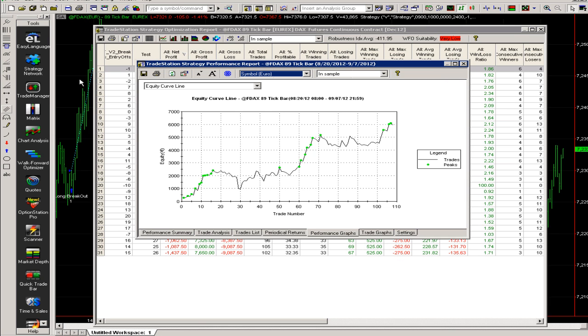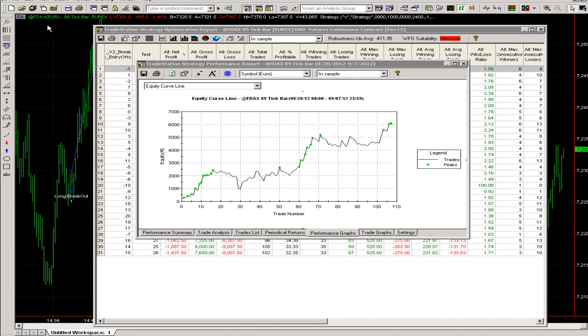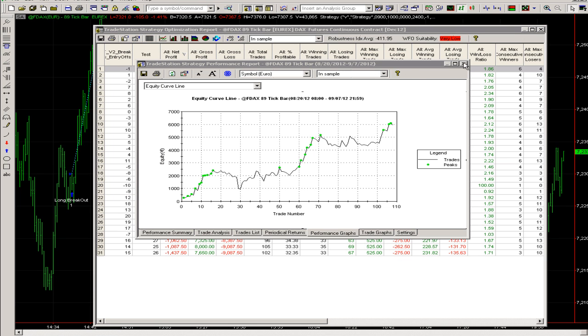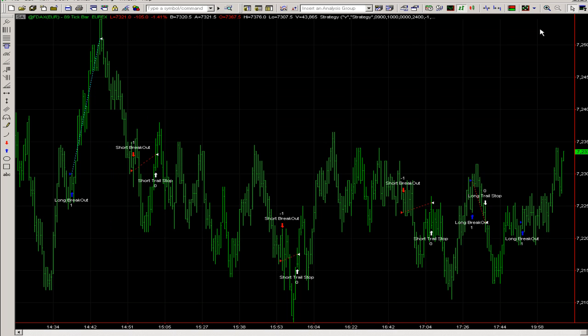Now let me just make sure that everybody can see the charts as they're loaded up. I'll get some more screen space for us here so we can see exactly what's going on. What I've done is I've grabbed the DAX, because the DAX is one of those markets that really needs to be highly calibrated, and it's not a market that typically you can just grab some settings and away you go. Once you apply some inputs or a strategy and you've come up with your optimization, you really need to continually monitor this market, because it is volatile.